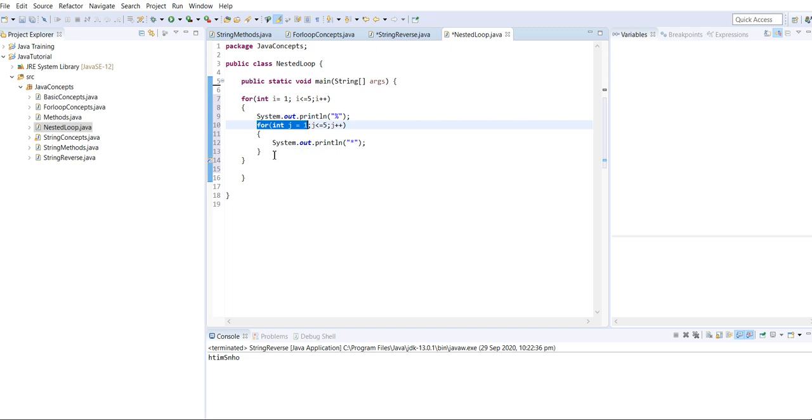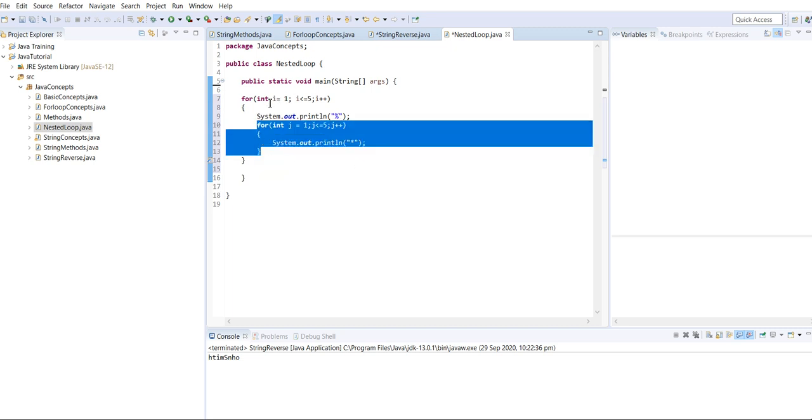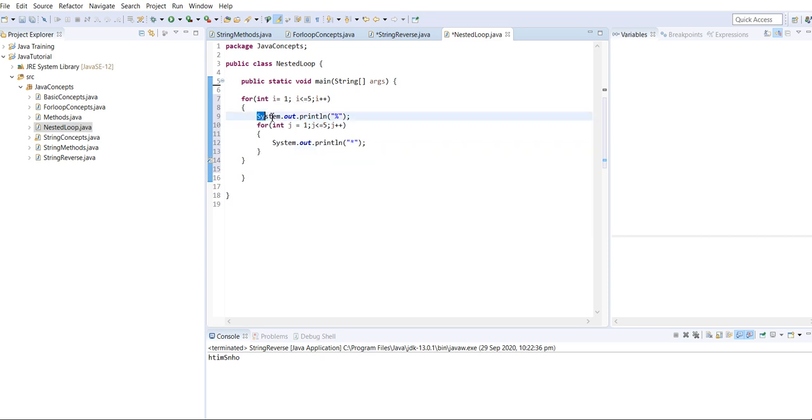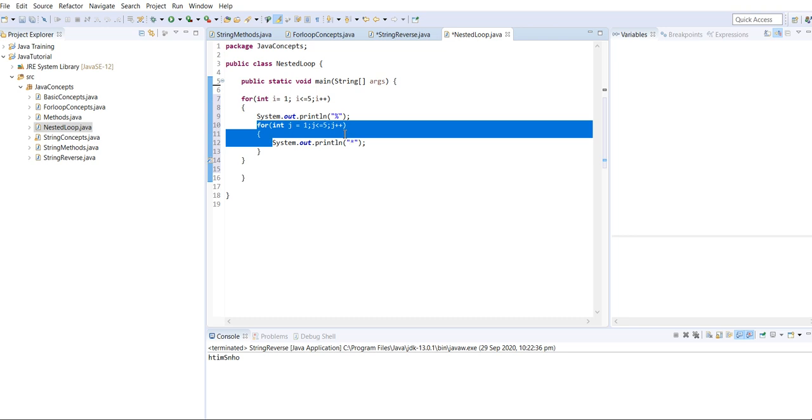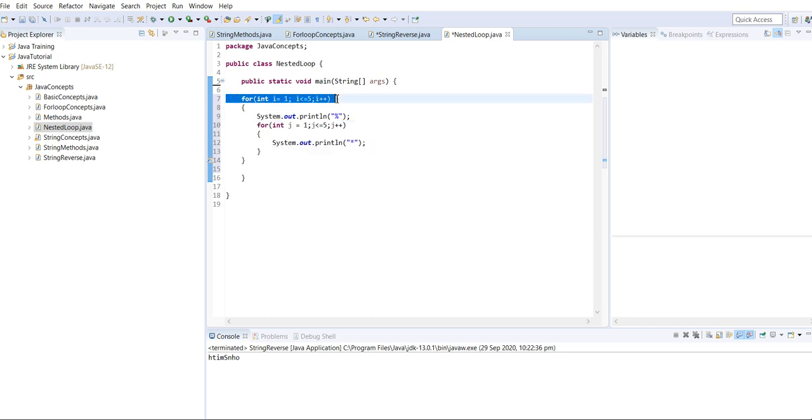So it will complete the inner loop, then again it will go to the outer loop. The i became 2, so 2 is less than 5, it will print this value. Again it will come to the inner for loop and it will print till 5, and again it will come here.